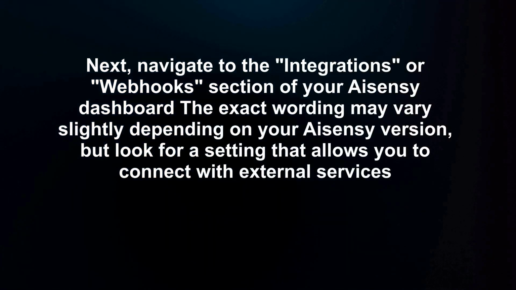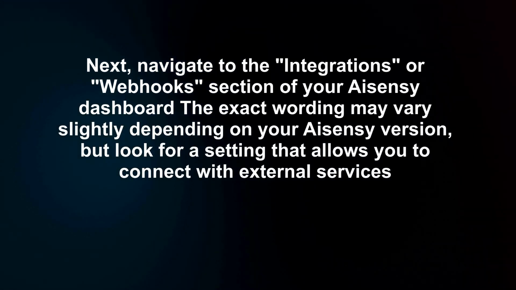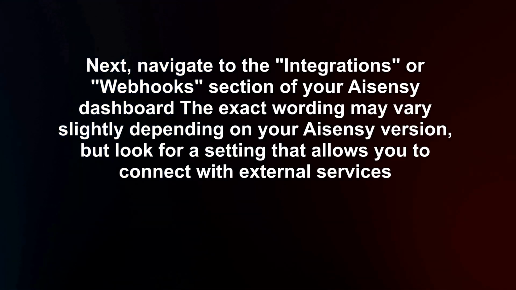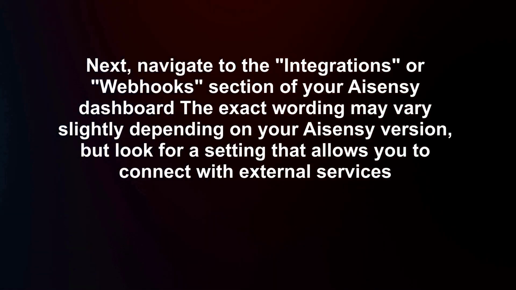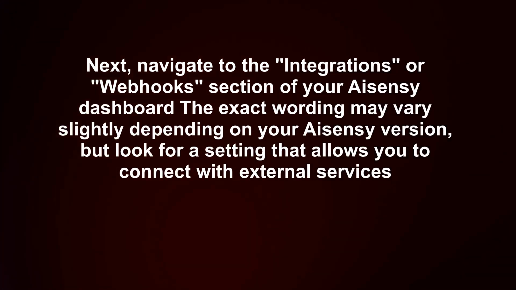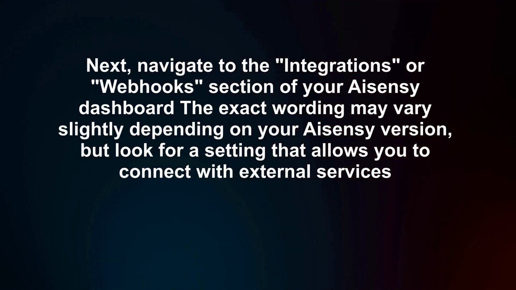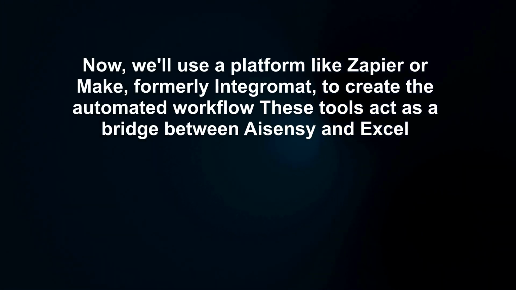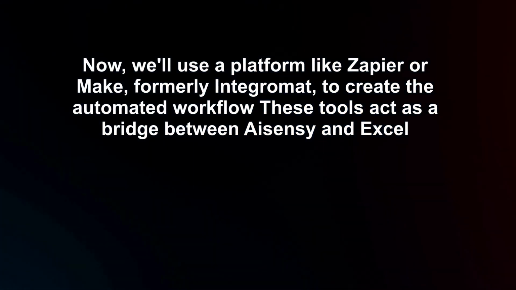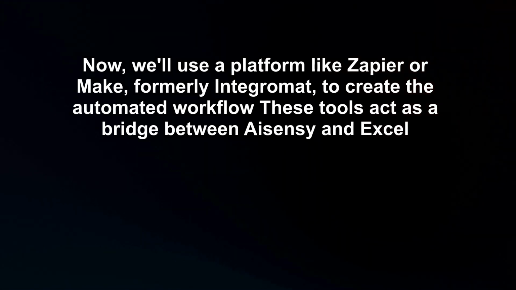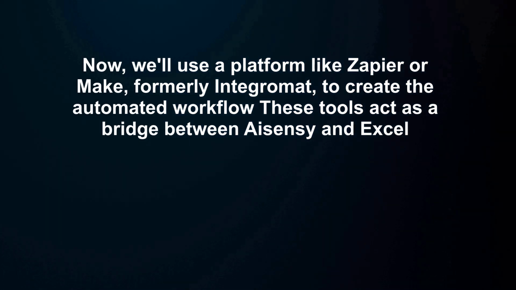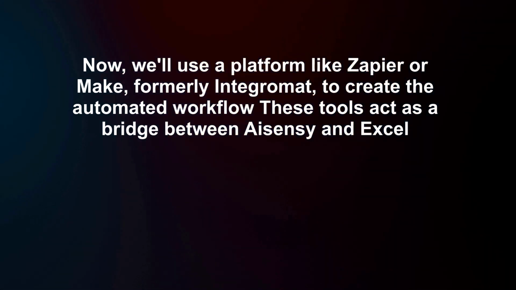Next, navigate to the integrations or webhooks section of your Aisensy dashboard. The exact wording may vary slightly depending on your Aisensy version, but look for a setting that allows you to connect with external services. Now, we'll use a platform like Zapier or Make, formerly Integromat, to create the automated workflow. These tools act as a bridge between Aisensy and Excel.